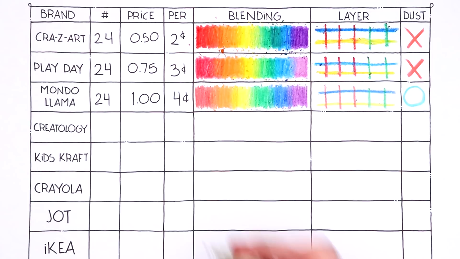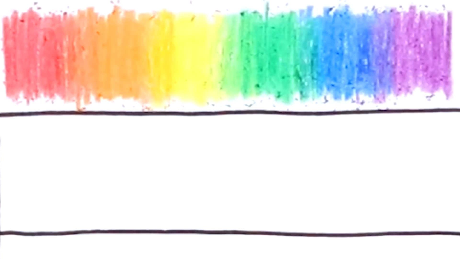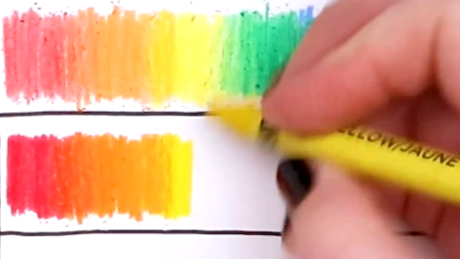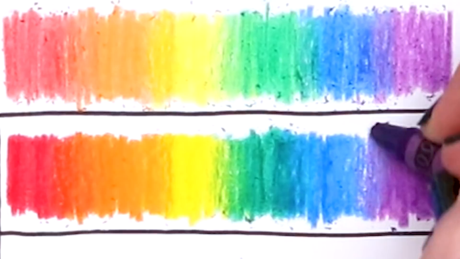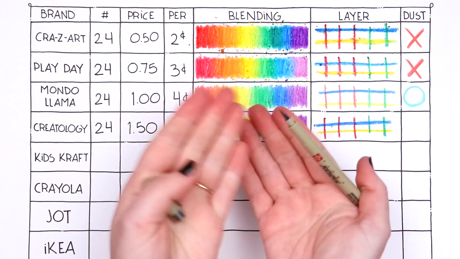Next up we have Creatology, which is the brand you can find at the Michael's Craft Stores. We have a pack of 24 crayons at a total price of $1.50, making our crayons 6 cents per crayon. So let's get in there, let's try blending. Ooh, wait, I love the way these feel. I don't know, something about them just feels like they just go down well. Look at, where's the dust? Look at this blending! What? Oh my gosh. Where's the dust? Where's the dust? Oh my gosh, that was a pleasure. All right, nice and solid, inner yellow. A little bit of smudging, not too bad. Did it pass? Where's a single piece of... Okay, there's dusting but oh my god, amazing.